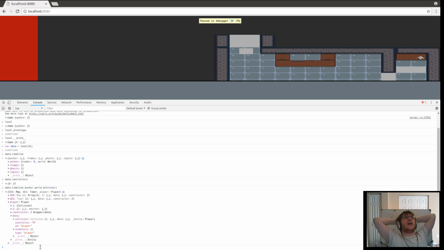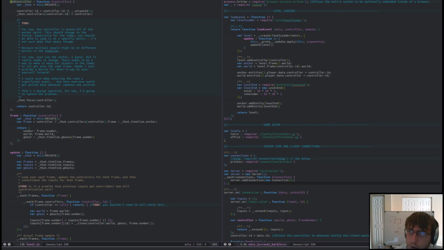So it's almost like the controller never got added. I call the same code twice in a row. Why would it make a difference? I don't understand.